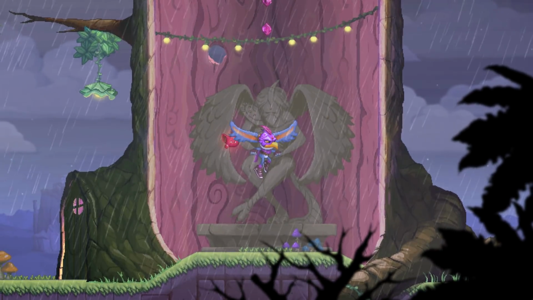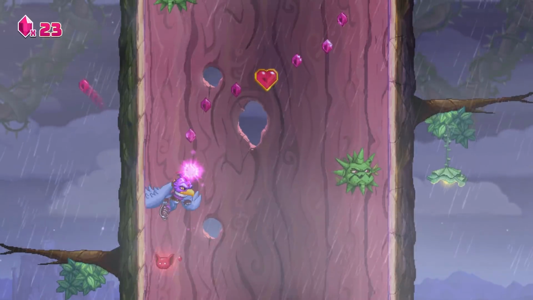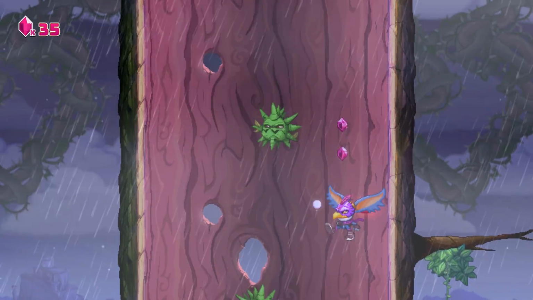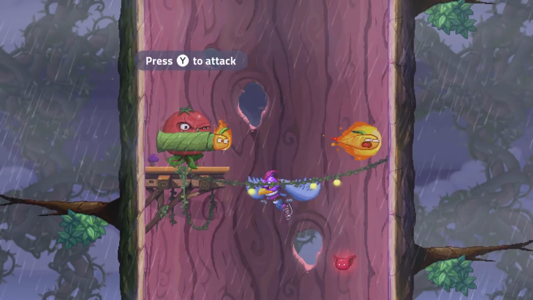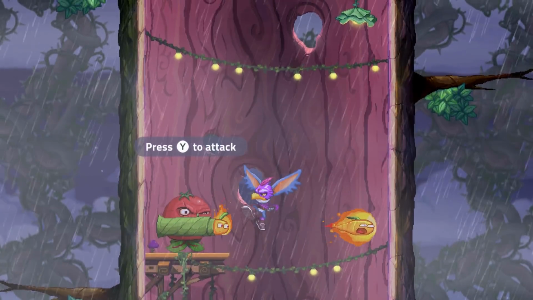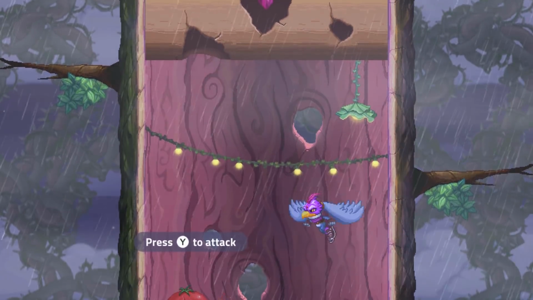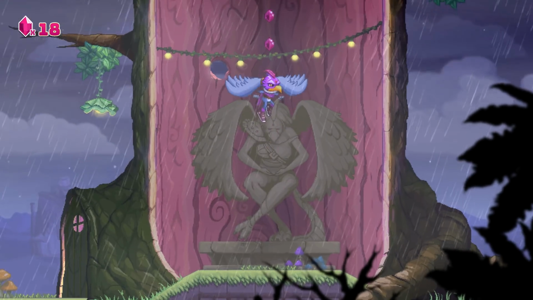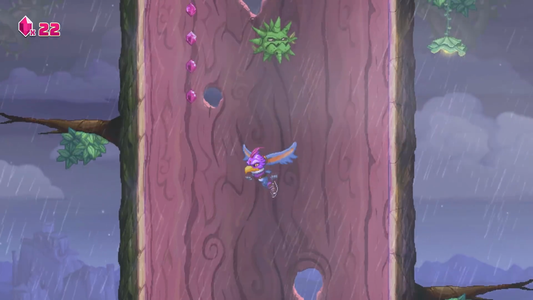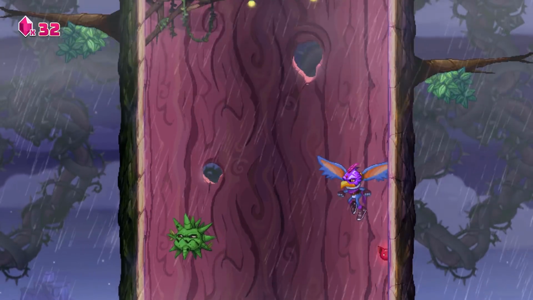Ow, okay, so we got B and Y still. Anything else? Can we destroy these things now? Well, what about this guy? Press Y to attack, okay. Oh wait, hang on, man. I wasn't ready. So you gotta be exactly horizontal. Hang on, I just didn't understand. Testing it out. Playing like junk, but that's on me. Let's try this again.